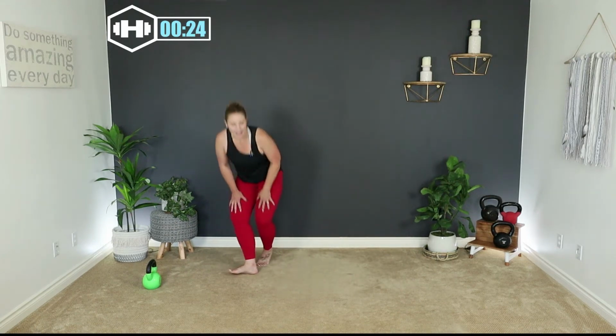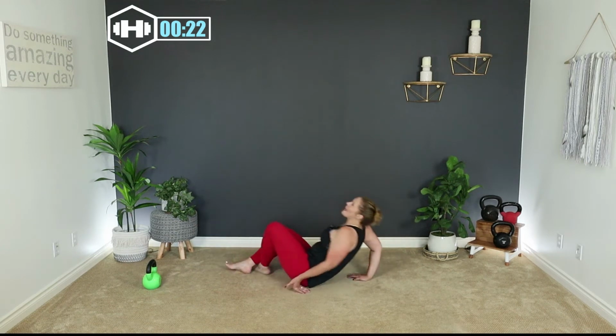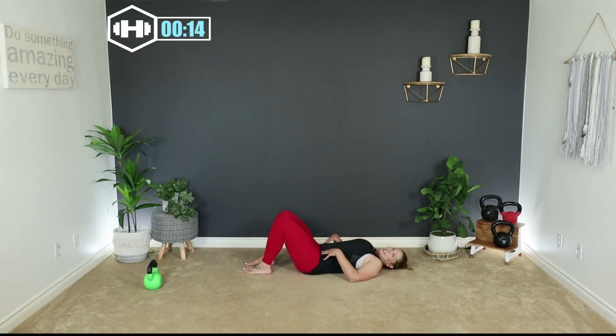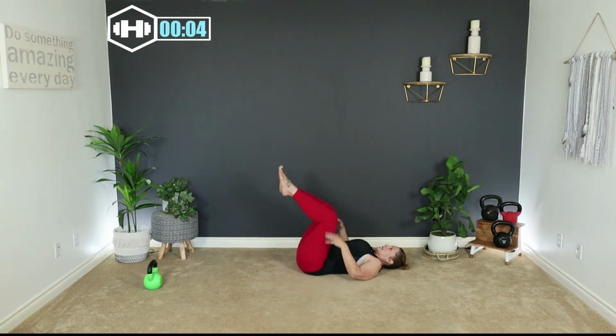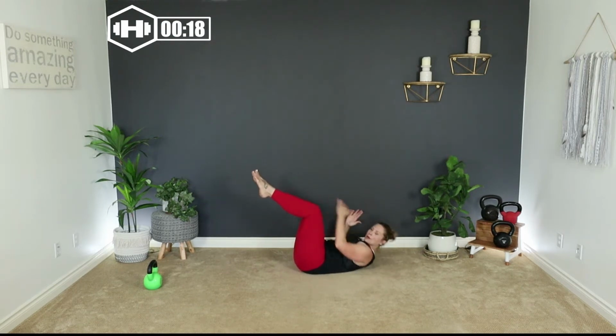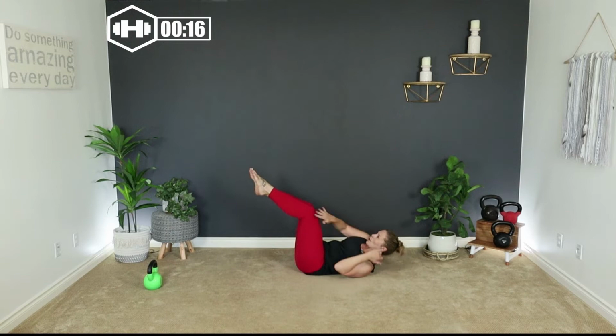We're hitting the floor. Gonna work those abs. All right, time for our abdominal circuit. We're gonna be starting with our obliques. So we're gonna have our legs at tabletop. We're gonna come up and tap the side of our knees right here. Good, side to side.